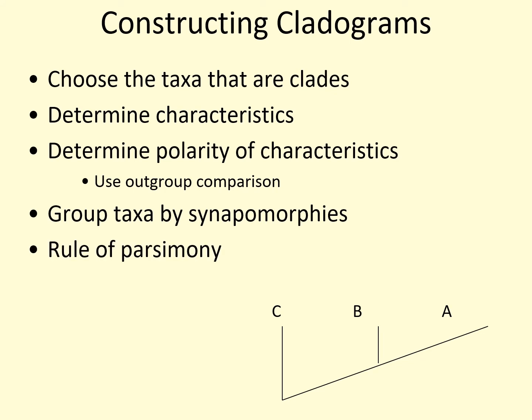And we're going to use the rule of parsimony. So the easiest and simplest explanation is going to be the most widely accepted. So if it takes you like 2 different steps to get to that particular point, right? Or you have the option of taking only a single step, you're always going to take the single step. You're always going to take the least number of steps to get to that point.